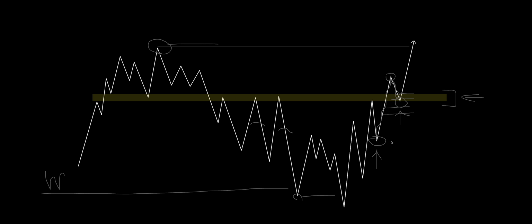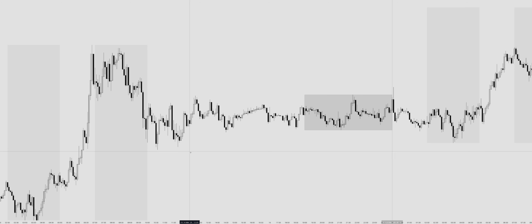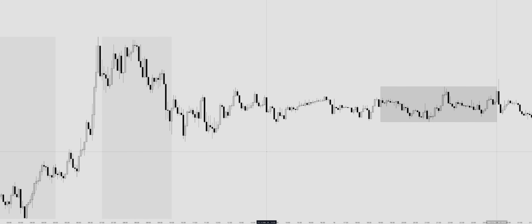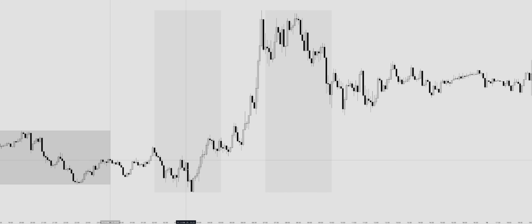Let's now jump into the live charts a little bit and let me show you what exactly I'm talking about here. All right, so let's start with this simple example here on the EURUSD. So one thing that I want you guys to notice is that obviously after this New York kill zone, here we had London kill zone, this gray rectangle right here was the London kill zone. We saw a bullish day.